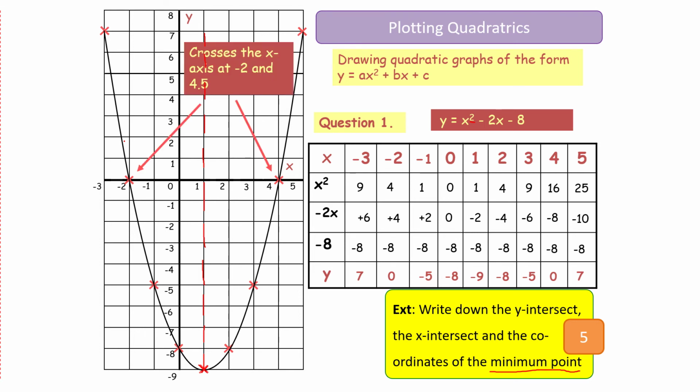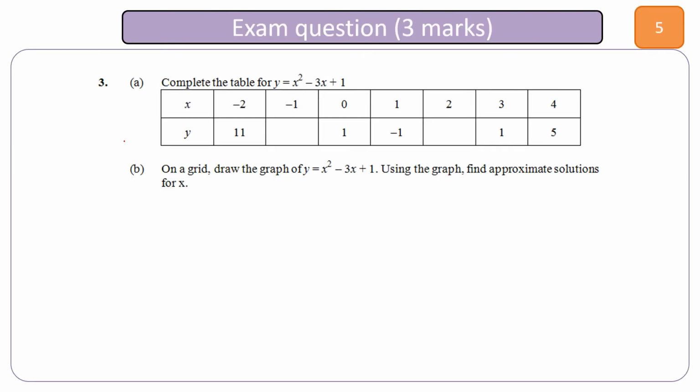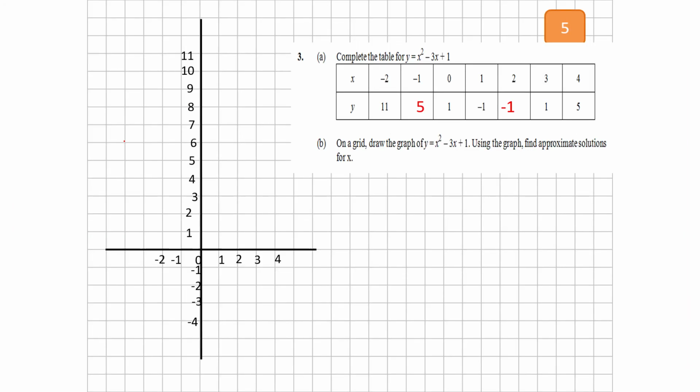Now, you could get asked this, and these are called roots, where it crosses the x-axis or when y equals 0. This is something you need to know. That catches people out because they don't know what the word is. So, can you complete those two numbers in that table? That's worth 1 mark. Pause the video, give it a go. It is 5 and minus 1.